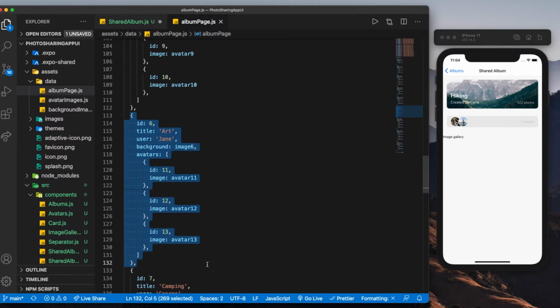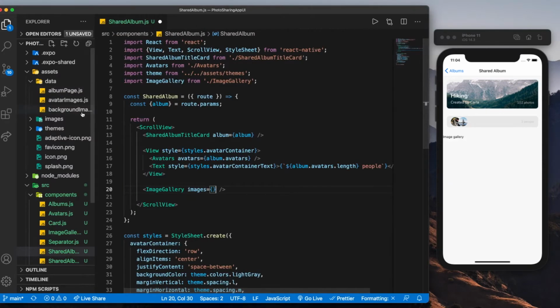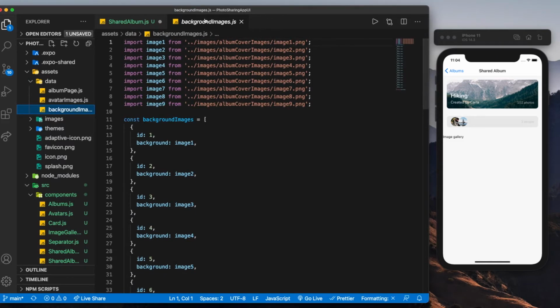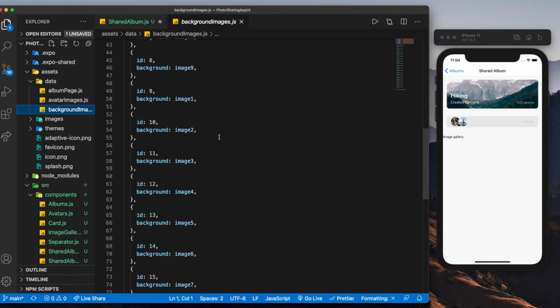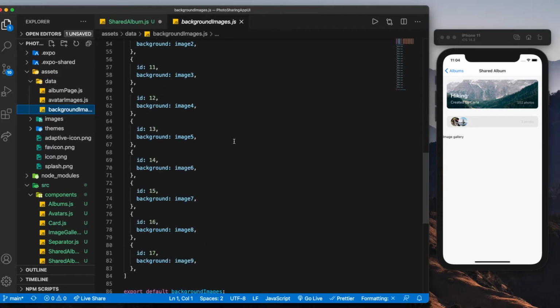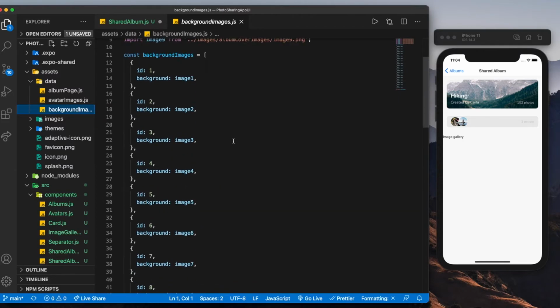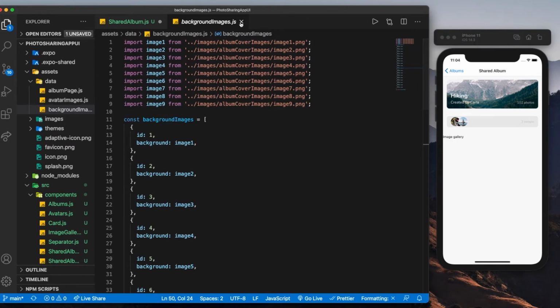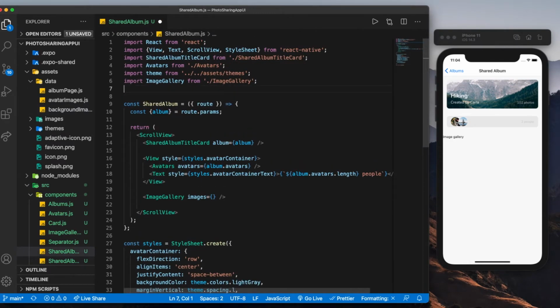But if this was a real app, usually you'd probably go fetch them from a database, so they wouldn't be stored here. So instead, what I did is I stored all of them in this background images file. And this is just all the images repeated twice. So image 1 appears here, and it also appears here at ID 9, just so we get that gallery view. So we'll go ahead and import that data.